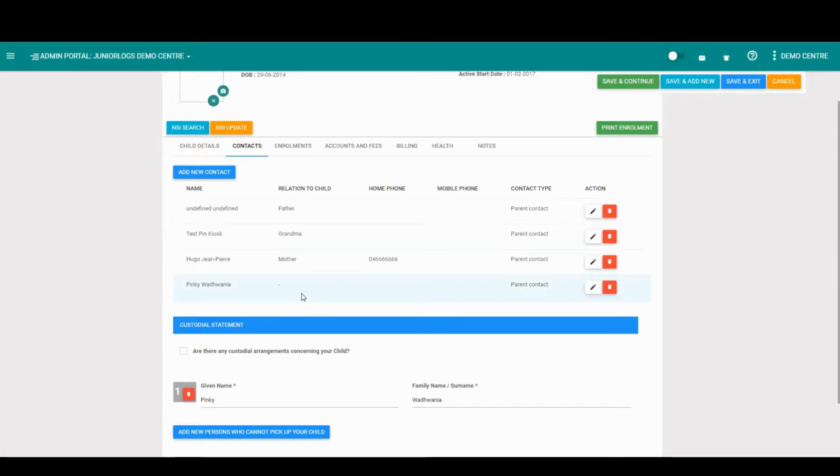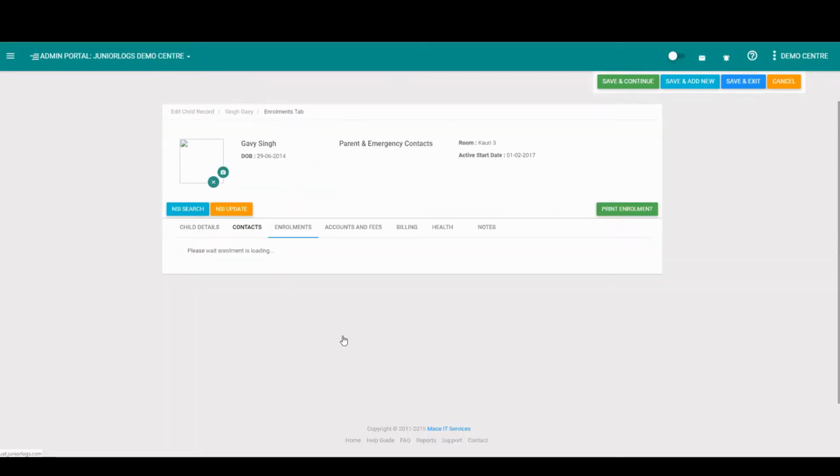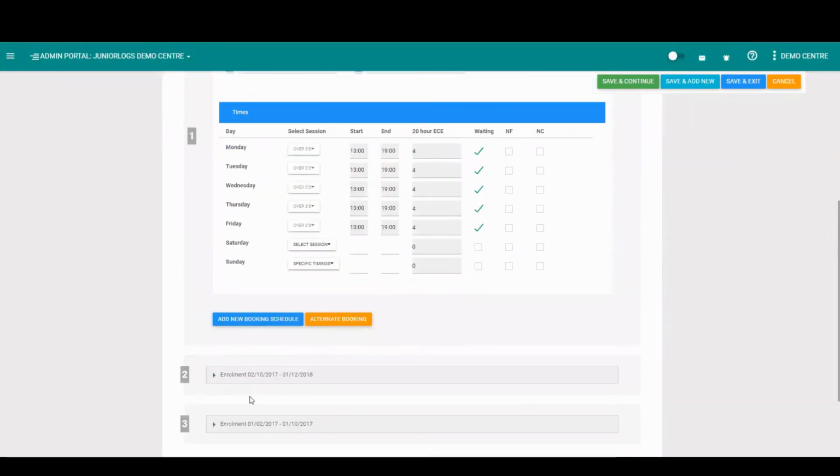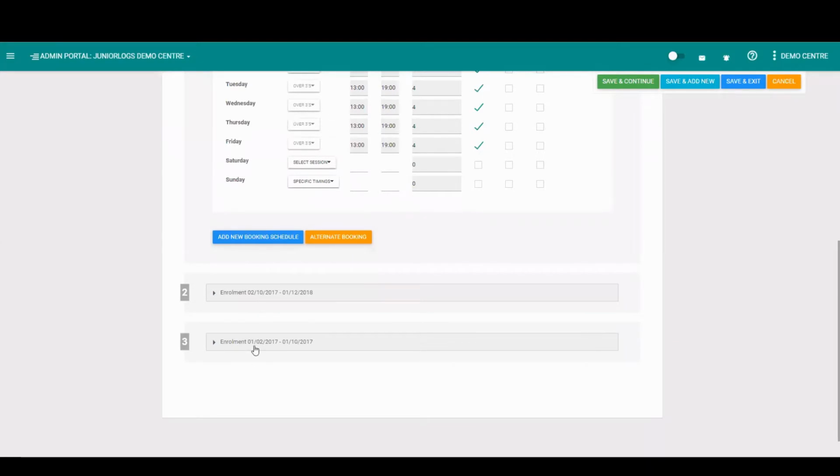Now once the details tab is filled out, we can then progress on to adding the contacts, parent, caregivers, people who can pick up, drop off, and so on. The next one is the bookings tab. So here you can simply work through their active enrollments, but all the archived ones will be just sitting underneath here.